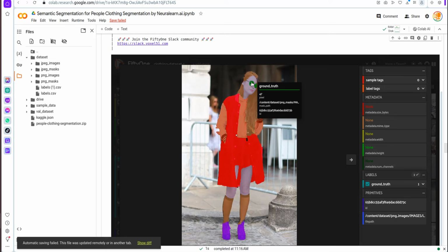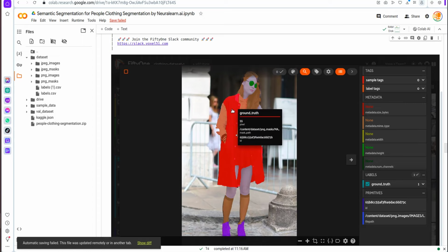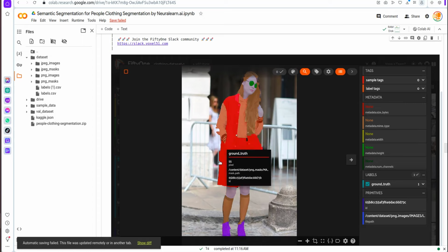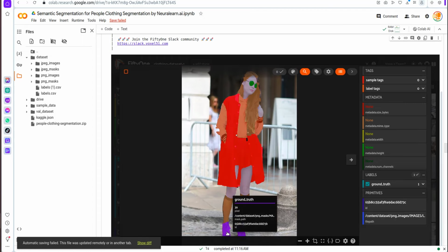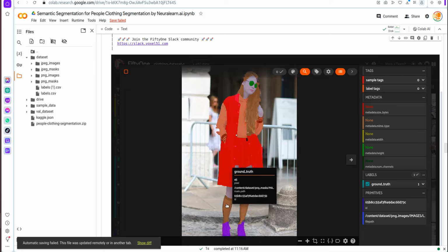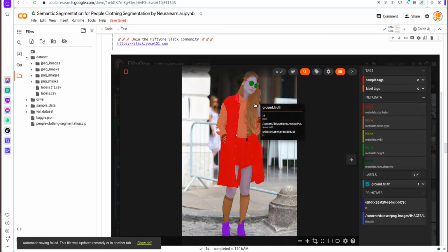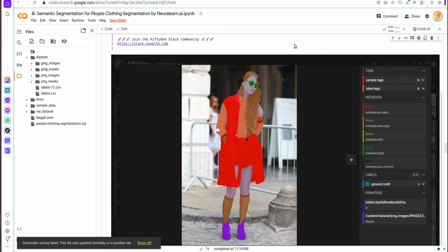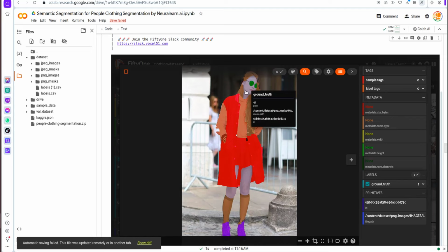That's to tell us that the sunglasses have ID 47 in our labels. And then you have the mask path and the ID. So as you change this, you see it goes now to 55. Next, you could check out shoes, for example, 39, socks, 45, and that's it. You could check out hair, 19. You could check out this pullover, 5, and you could check out skin, that's 41.